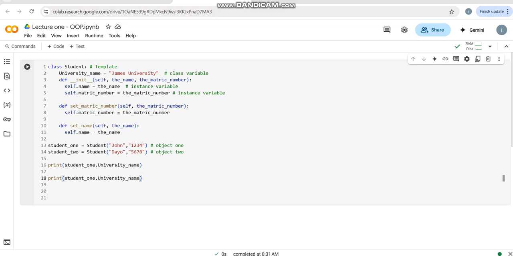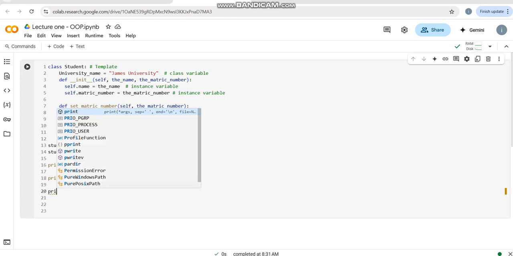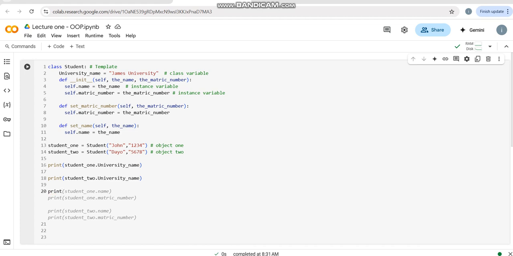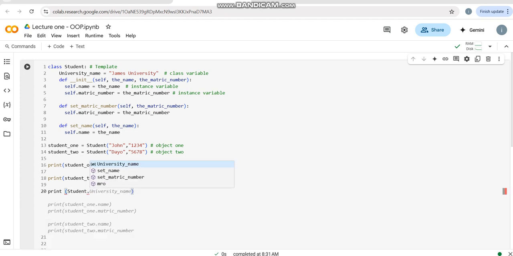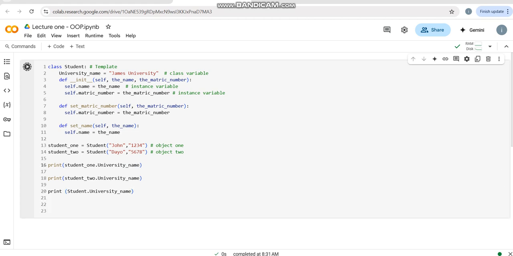It will print the same thing. And I can also use the class name to access it, print student dot university name. Let's run it and see how it works.